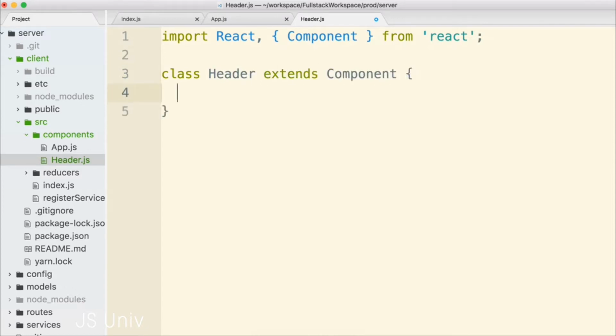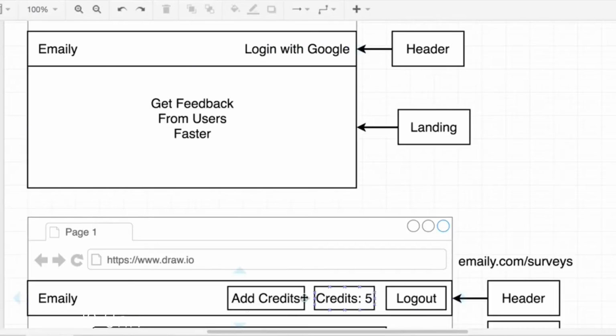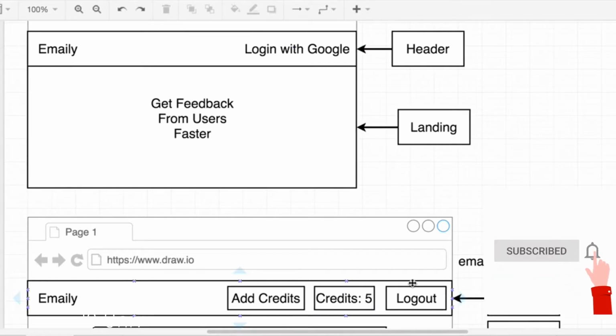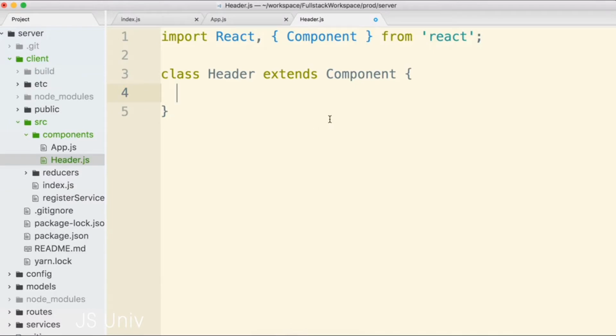Now, just in case you're curious, I am making this a class-based component because I expect to have to place a helper function in here, which will be responsible for deciding what to render inside the header component. So we don't necessarily need to make use of component level state here. I just want to have the ability to easily organize code inside of this class-based component, as opposed to a functional component, which sometimes gets a little bit more messy.